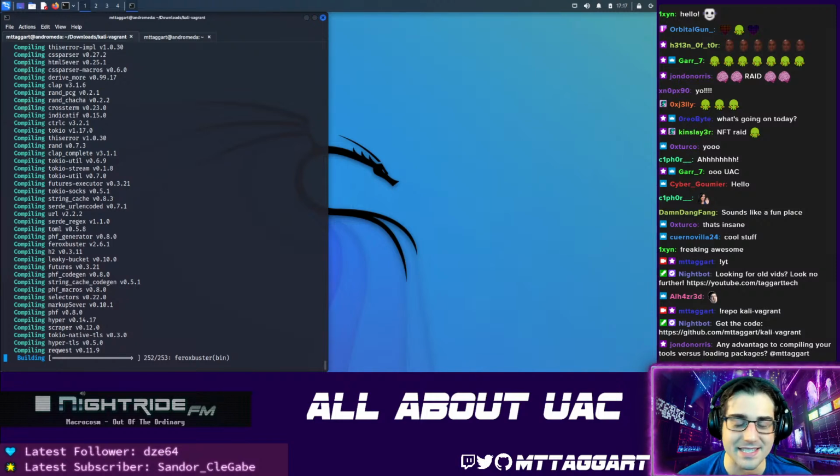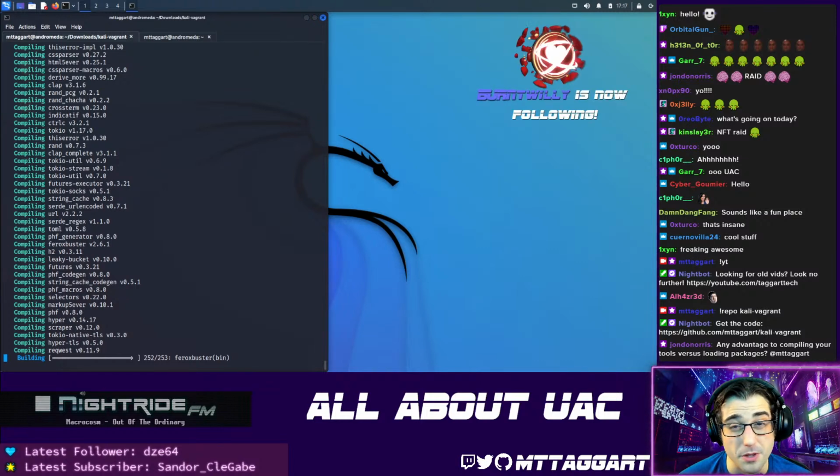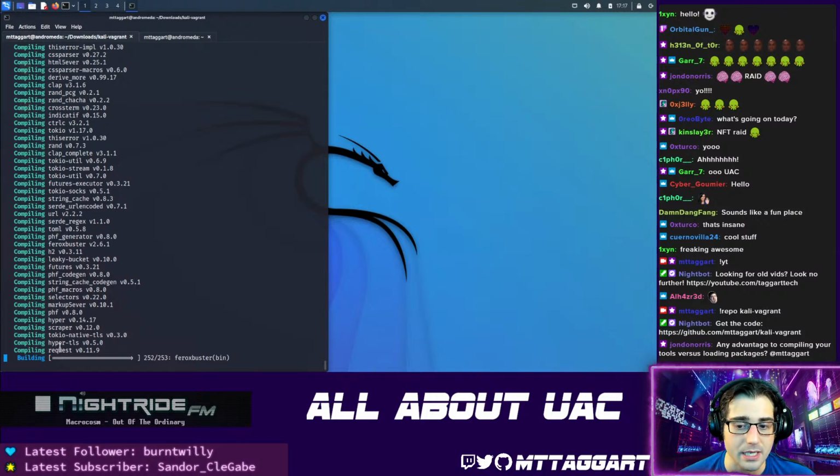In Rust's case, kind of. And honestly, it's because of ease of use. Here's what I mean. The cargo command line interface is meant to help build out Rust projects. But the other thing that it does is install dependencies, right? And one of the things you can define in a Rust project is a binary target when you install a dependency. So for things like Rust Scan and Ferox Buster, if I install it with cargo, 2 things I get.